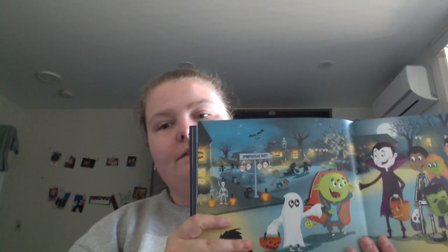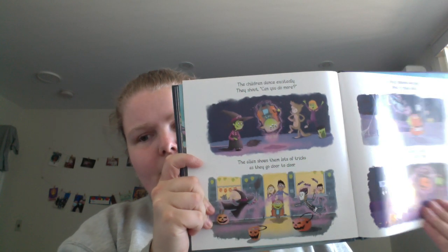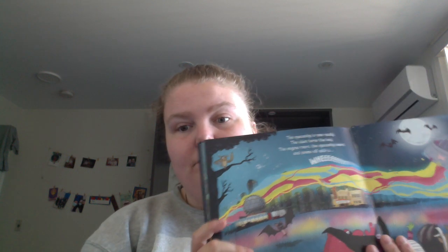He notices there's nobody out, but then all of a sudden there's monsters everywhere, and they think he's in a costume, because they're like, oh, cool costume, dude, and he's like, oh, you're not gonna eat me then, and they're like, no. He floats the jack-o'-lanterns, floats a few other things like a school bus and goes around Vancouver, but then eventually it's time for him to go, but he's having trouble with his ship. They fill the tank with candy, which helps him leave.